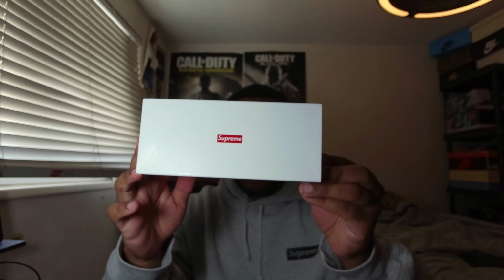Here it is, man. These are my first pair of Supreme sunglasses, too. So I don't know if this is going to be a W or a L, but I wanted to take the risk. You guys can see right there. Looks really nice. And yeah, let's just open it. So we do get our Supreme sticker as always. But here we are with the Supreme box now. So let's just go ahead and open it up.